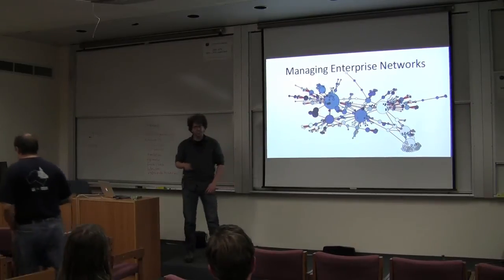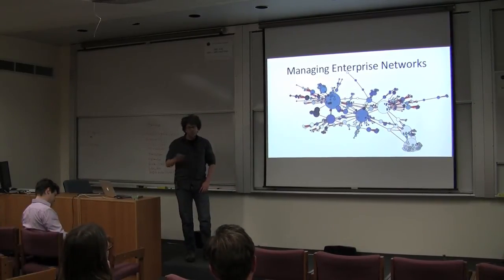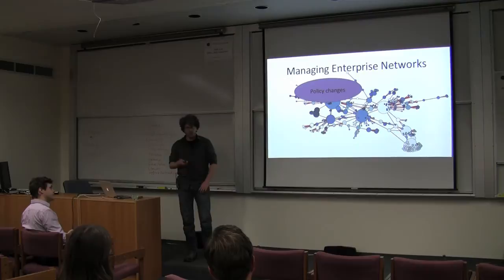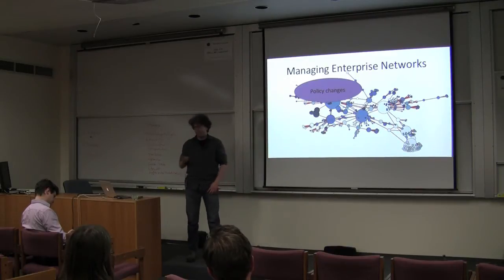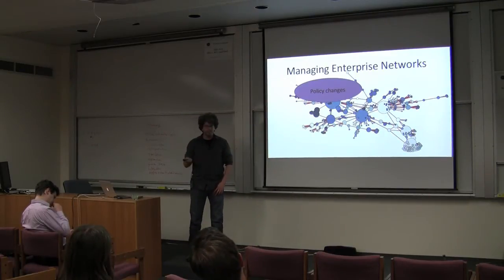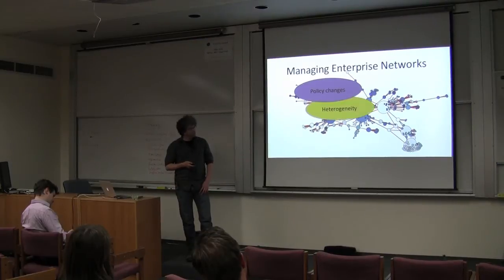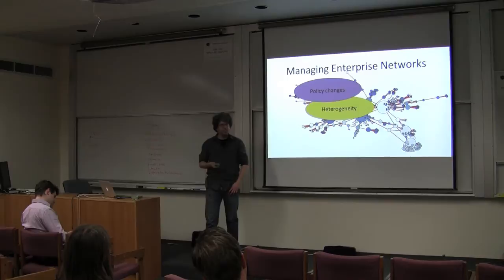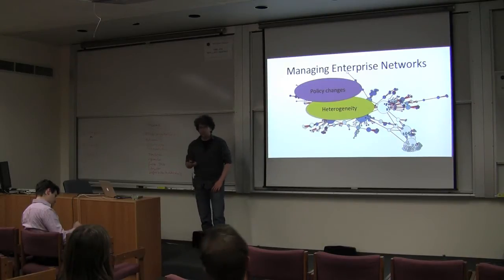All right, so Berkeley's a pretty systems strong place, so imagine that you are a network operator and this is your enterprise network. You face a lot of challenges as the network operator with this network. So you have to deal with complex policy changes, so access control list updates, maintaining isolation boundaries between different parts of the network. You have to deal with heterogeneity, so lots of different devices in the network expose different interfaces for managing and controlling the traffic.